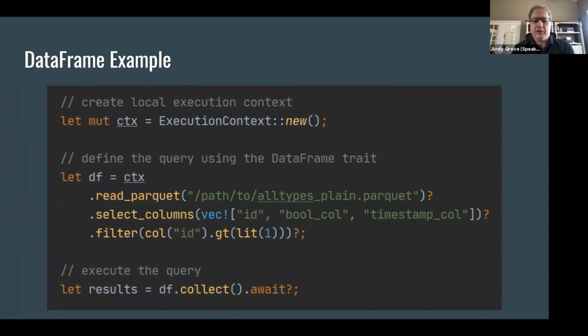At this point, we haven't actually executed anything, we're just building the plan. The final line of code, where we call collect, causes the plan to get optimized, turned into the physical plan, and then executed. You see the await on the end there. That just means we're receiving a future for the results, so the thread we're running on will be able to work on other things until the results arrive, thanks to Tokio.